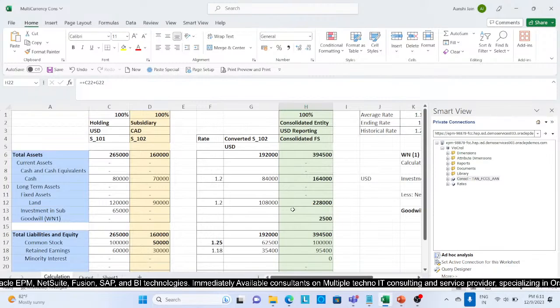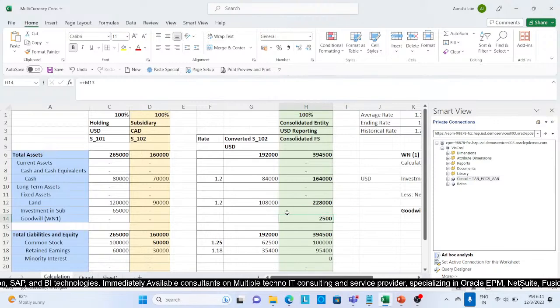Now let's check the balancing of assets and liabilities. We will see that where we have converted the figures, our assets and liabilities will not be balanced, as we know that in our balance sheet assets should be equal to liabilities. First let's see the calculation of goodwill.